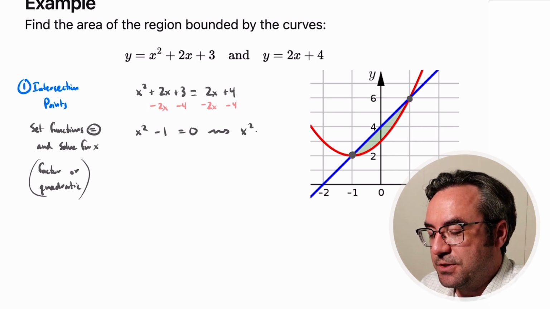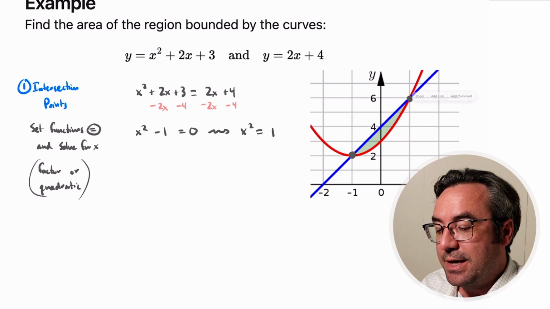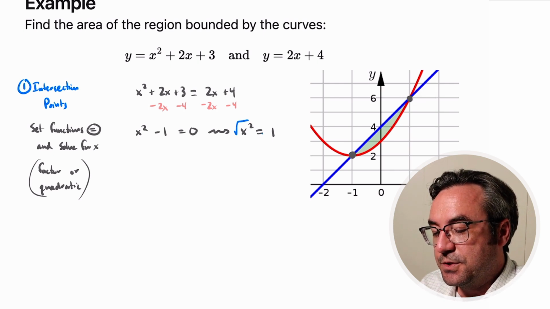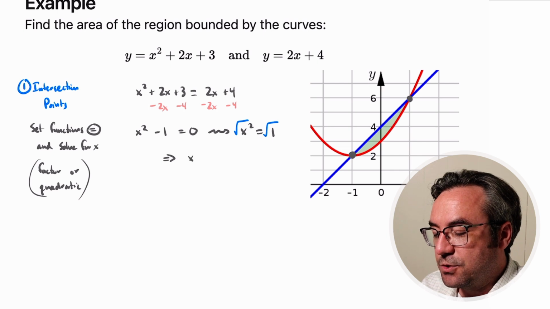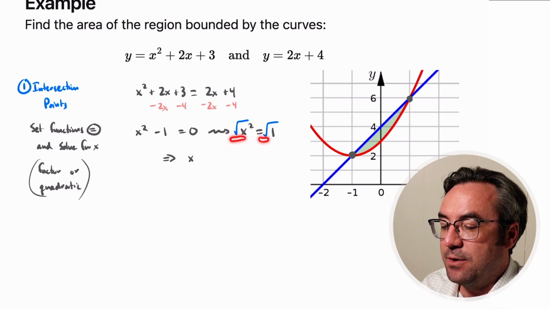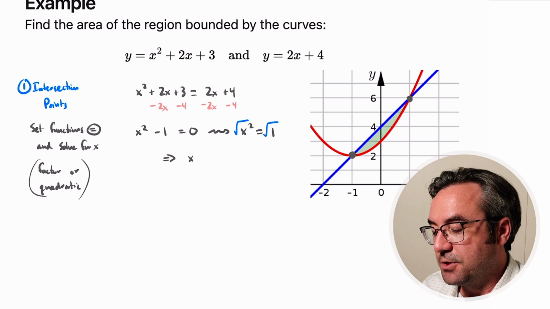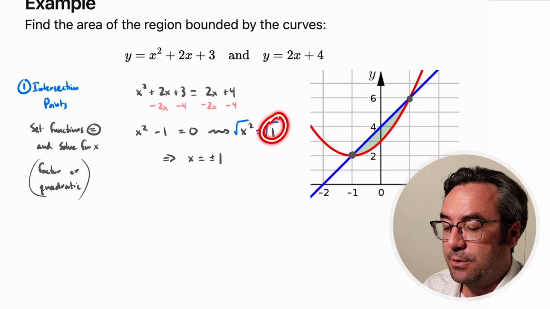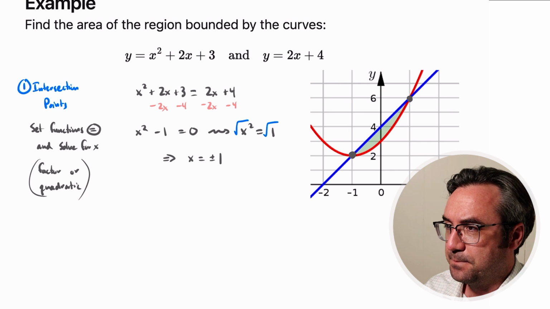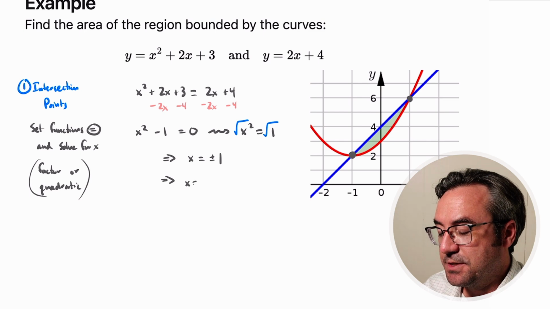So we're going to move that minus 1 over to the other side of the equation. It becomes plus 1. And then we want to get rid of the squared. The way we get rid of the squared is by taking the square root of both sides. And whenever we apply the square root, since the square root wasn't there to begin with in either of these equations, we put a plus or minus in front. So x is going to be equal to plus or minus the square root of 1, which is just 1. So we did confirm we have two intersection points, x equal to negative 1 and x equal to positive 1.